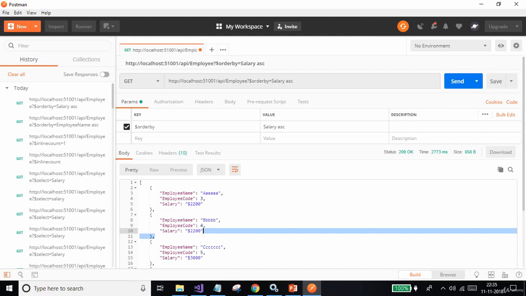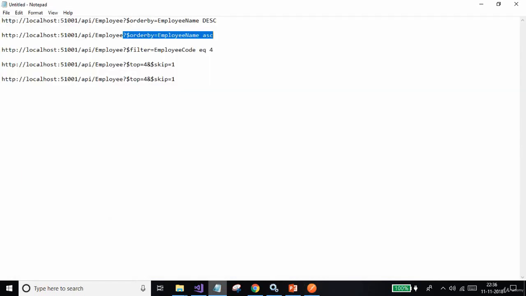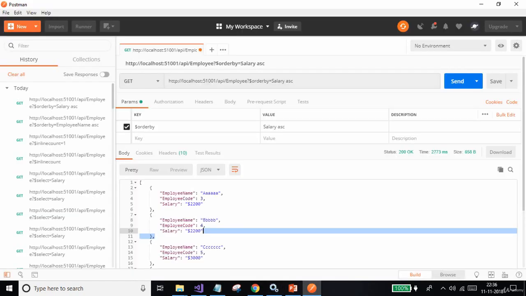Now let's try the other one, equal, basically the filter option. I'm going to say that I want all the employees having a filter on employee code, where the employee code of that employee is 4. I want just that employee.